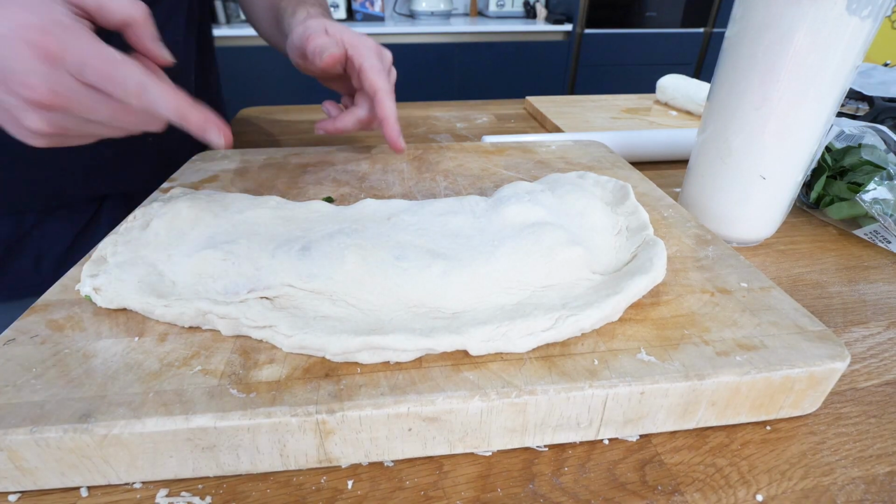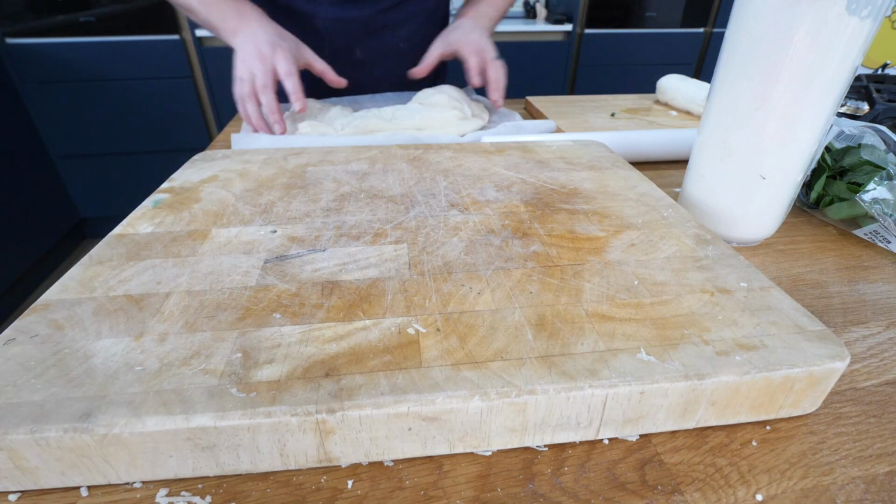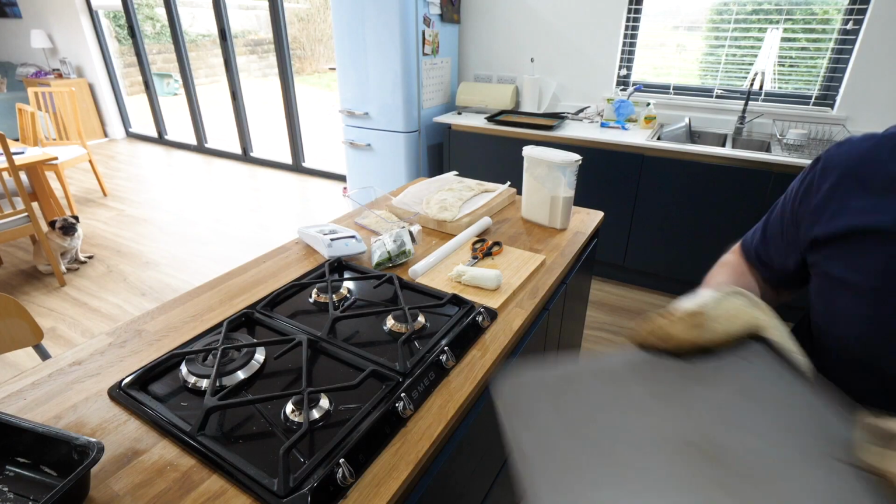Right, I'm now gonna transfer this onto baking parchment, which I should have done a minute ago. All right, here's what's gonna happen. Red hot pan on the preheated oven's coming out. Oven gloves are on. Sticking the calzone on it, straight back in the tray. I'll do my best to pan it, if I can. Pan it. Woo, that's hot.